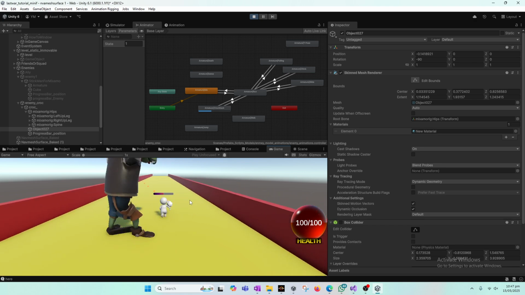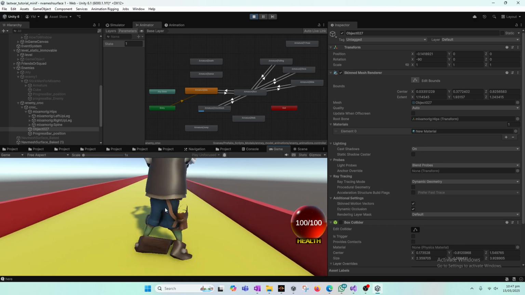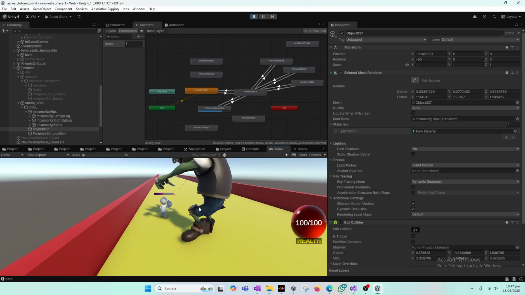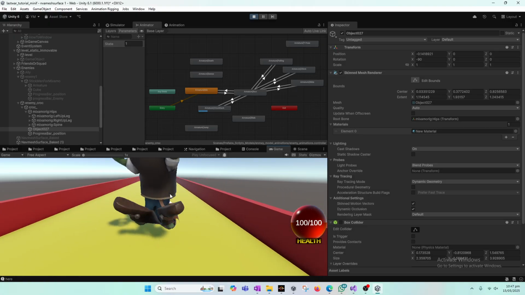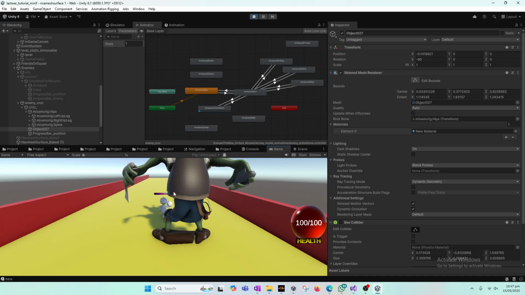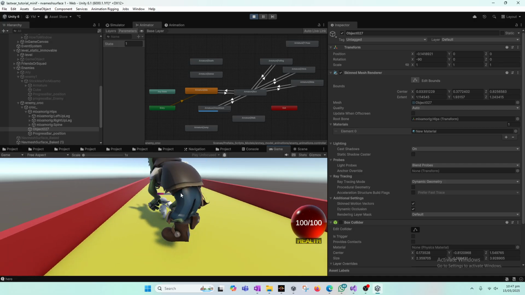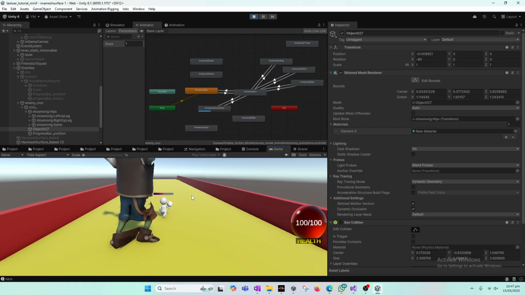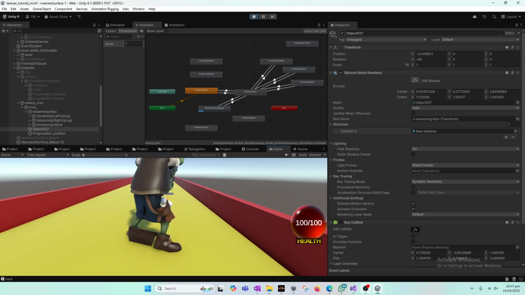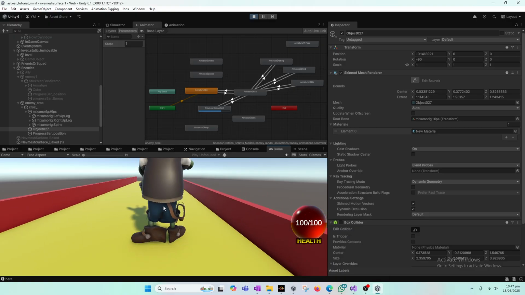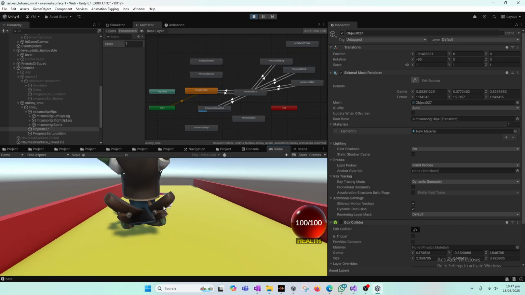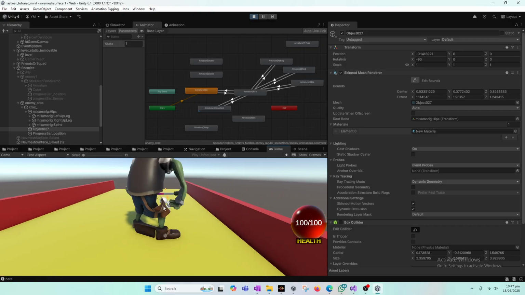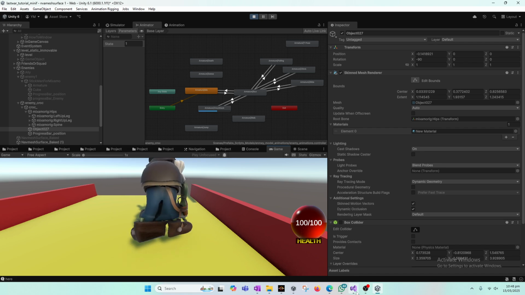Yep, the only next thing would be to add a bit of particles here, so when this animation is played, the particles will pop up, and other animations can be introduced as well, up to you.